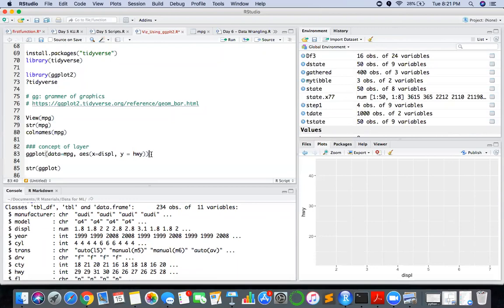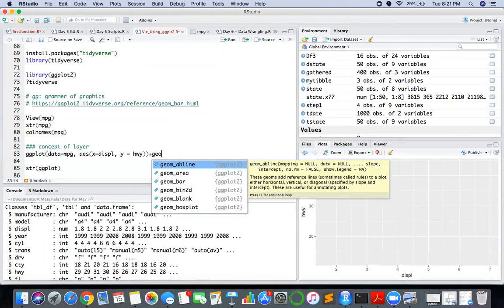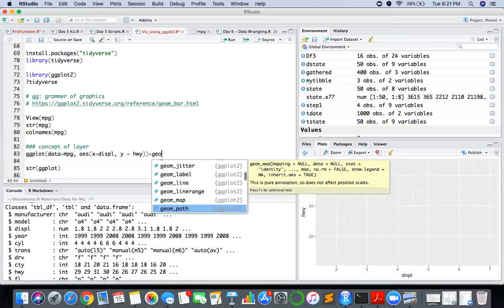How do we do a third layer? From the first and second layer onwards, anything that you want to add, just use the plus sign. That is you are adding a new layer. Just write geom, use tab, and you see you have n number of options available.